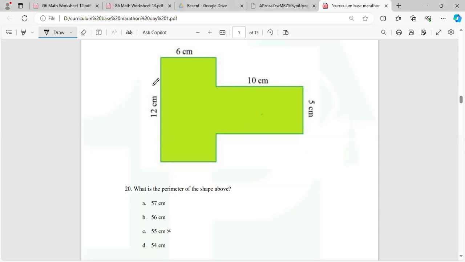Alright, so one thing we know, guys, perimeter means the total distance around the entire shape. Now guys, if they don't give you the measurement for every side, it's your job to figure it out. So we start from here. They gave us this, that is 12. They gave us this, that is 6. They didn't give us this piece here. But, as Lakai was saying, if all of this is 12, you can break it into pieces like this, you know, guys.